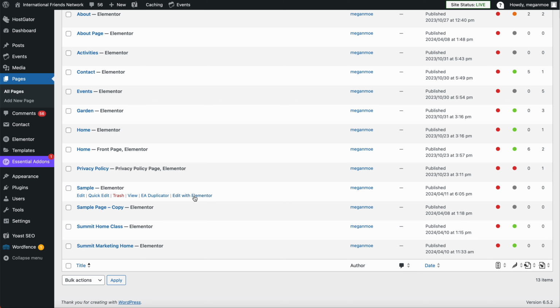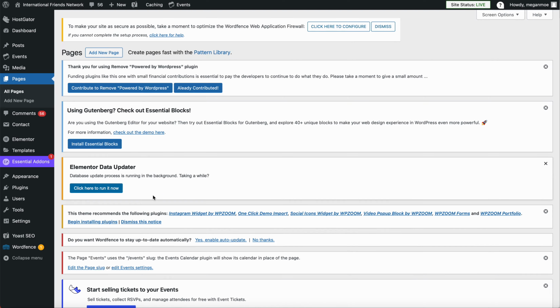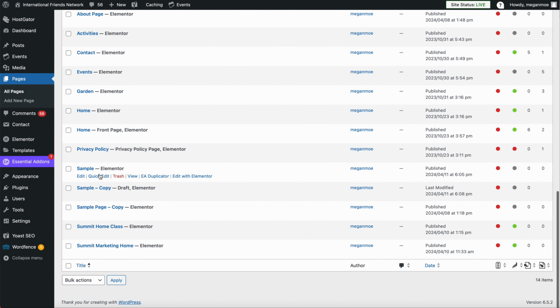And last, sometimes I like to make a duplicate of a page if I want to test something out. And so there's a plugin, a duplicator plugin, which is just where you can duplicate one page. And if I do this, then I could kind of protect my original sample page and have made a copy or a draft of it, and then I can try doing something maybe wild and crazy and see if I like it. And if I don't, then I still have my original ready, and I can just delete this one.